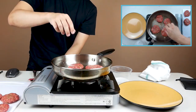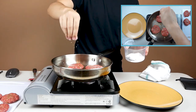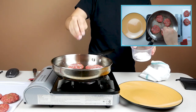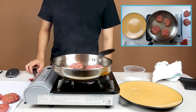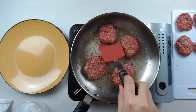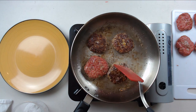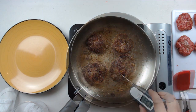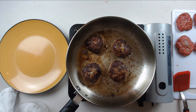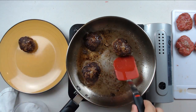After we're done forming our patties, we're going to toss a pan on about medium-high heat with a little bit of olive oil, and we're just going to add our patties once the pan is hot, and cook them for about 2-3 minutes on each side. We're looking for about 135 degrees Fahrenheit in the center, and that's how we'll know that the patties are about medium-rare and that we can take them off the heat.